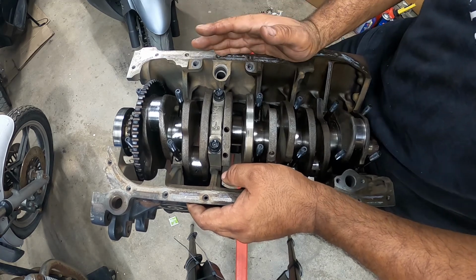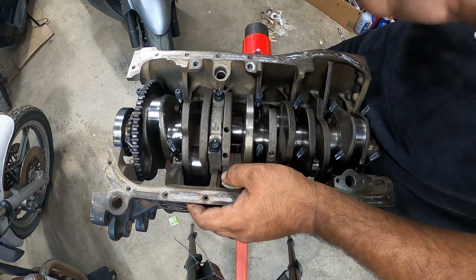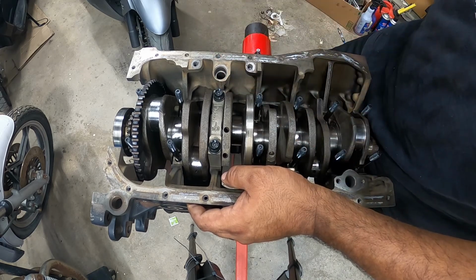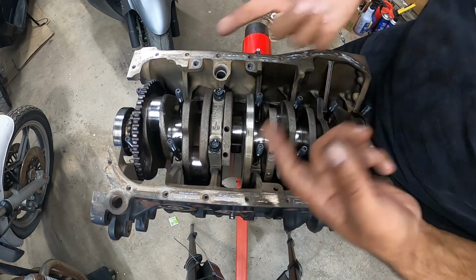These are not TTY bolts. These are forged hardware, so they don't stretch. They will stretch minimally, but that's the point. They're not supposed to stretch like a factory bolt where they're one-time use.